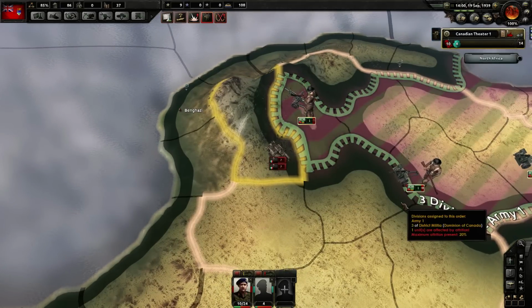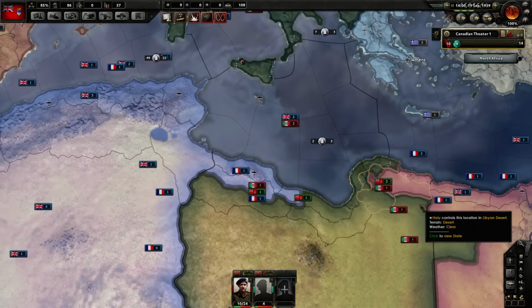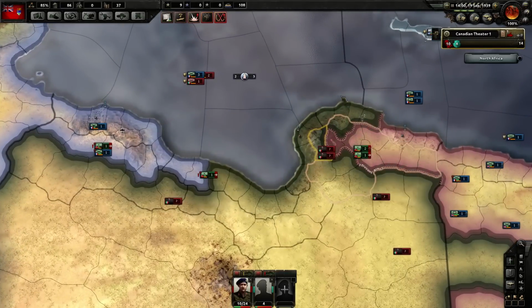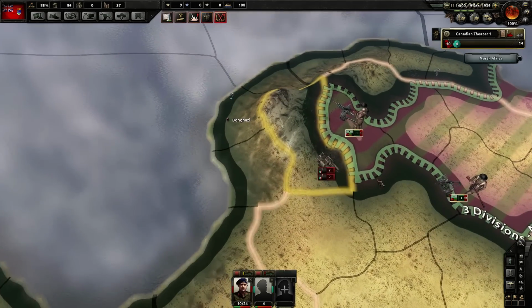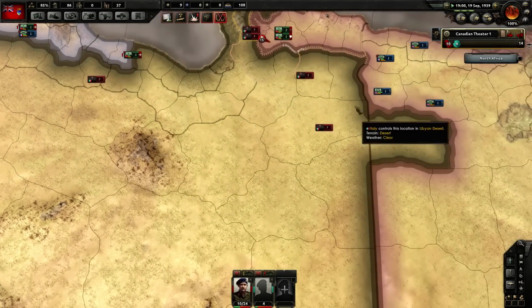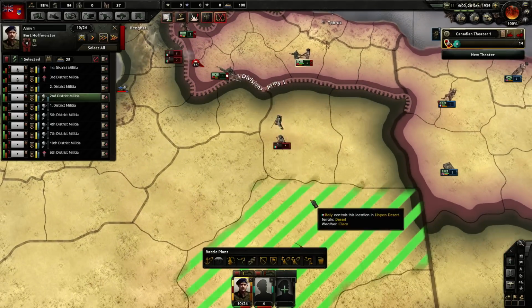So I was told that apparently the AI is now better at avoiding encirclements, but I'm afraid it doesn't include avoiding the loss of your last port that keeps you alive. Because it seems like they are happily marching somewhere else here. So we'll leave this division right here, for that reason.